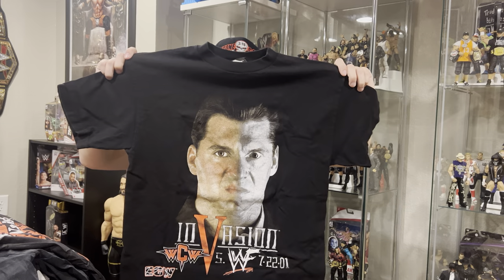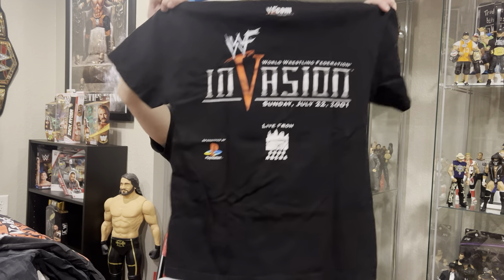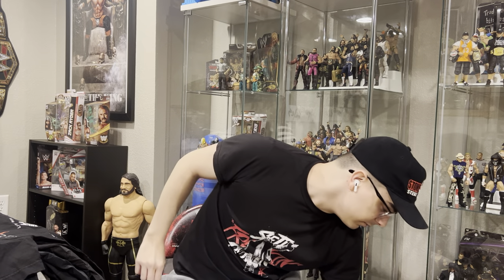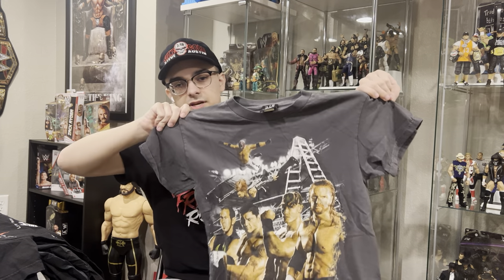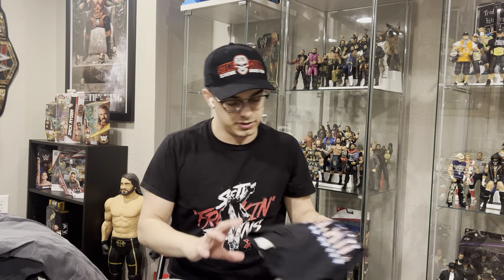The WWF Invasion pay-per-view t-shirt. I like the back hit too because it's got the PlayStation logo right there on the corner, and I am a PlayStation guy. I've had this shirt since I was a little kid — it might have come from like Target or Walmart. I really don't remember, but it just kind of has everybody on it. It's from like 2008, 2009. It's a childhood t-shirt.